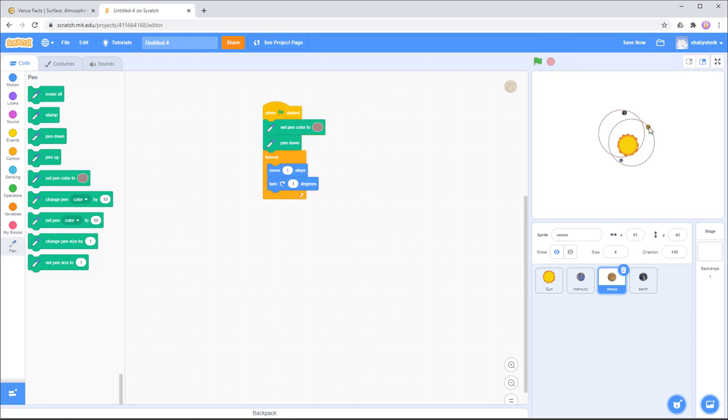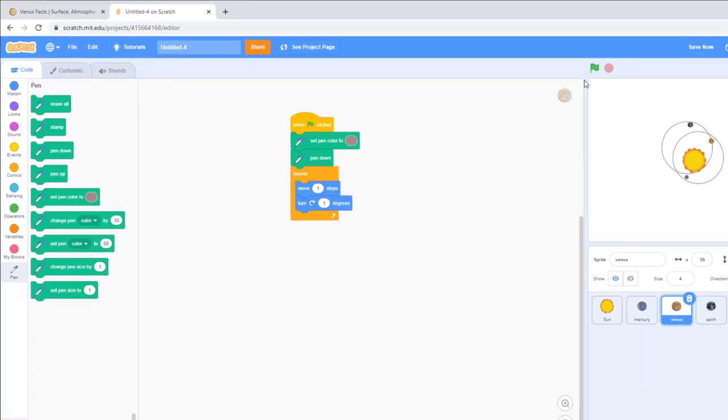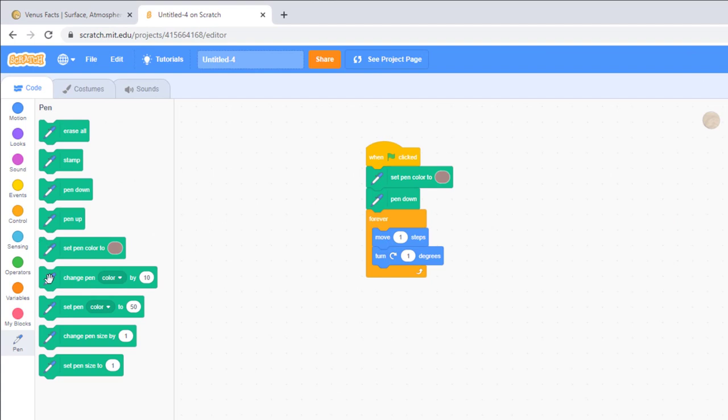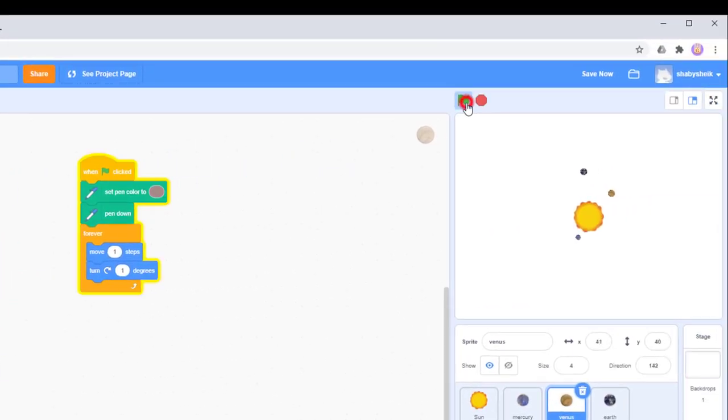Okay, so I'm fairly happy with that, but you can see that it comes in a bit on this side, so I'm going to just bring it in a fraction, and I'll clear those orbits and I'll try it again. So let's see how close we are now. At the moment that's looking pretty good. If anything, I just need to bring it down a fraction when it gets to the top of its orbit.